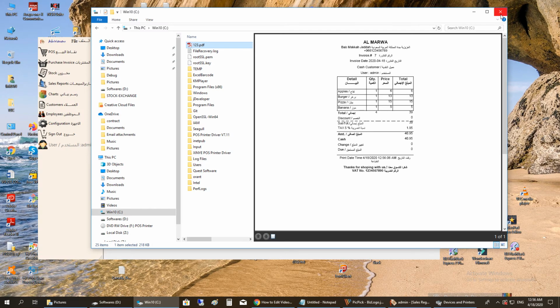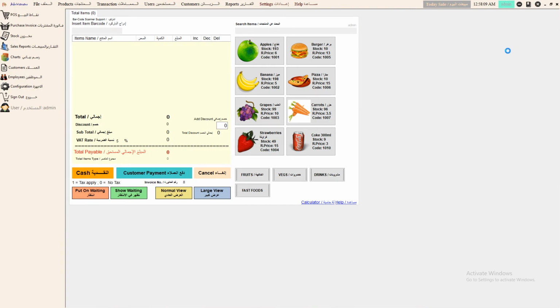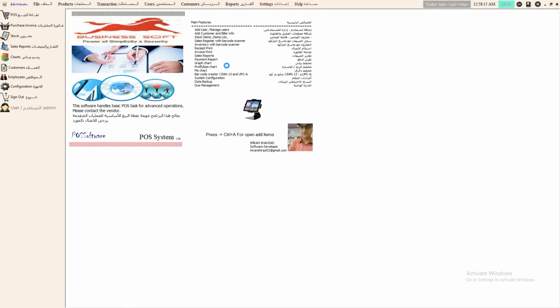So let's go to the other areas of the application. As you can see, it is very easy to manage point of sale entry using this system, quite easy. And now I will go to the other options like adding the item, creating a stock. Let's move on. So here in this menu, as you can see, we have a lot of menus. First menu is the add item.